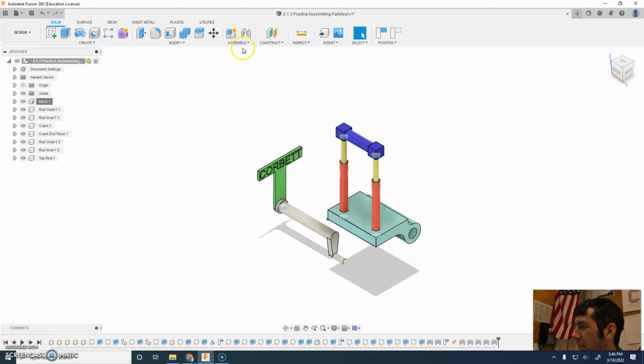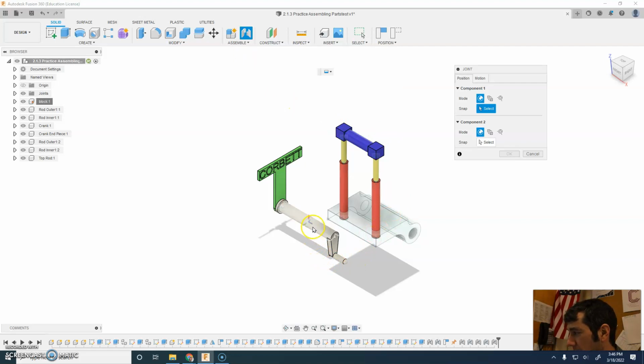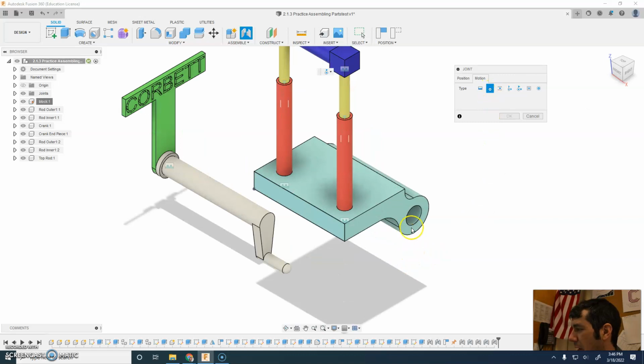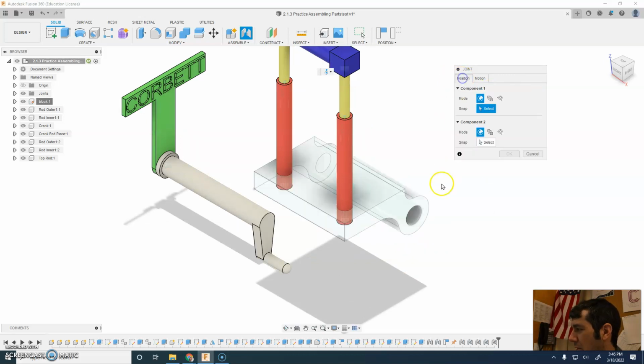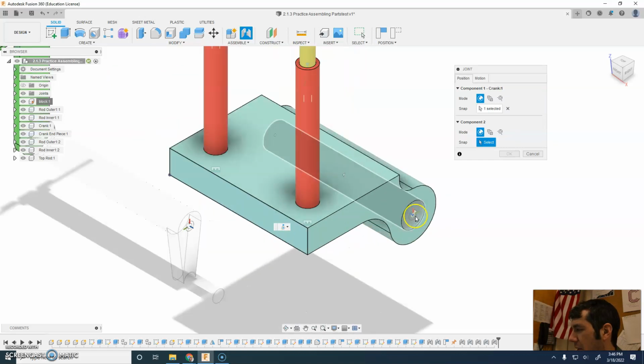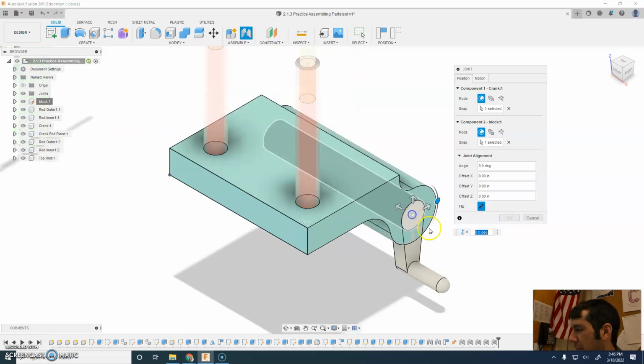All right, final thing, assemble joint. This time we want this to spin inside of this hole. So we're gonna change our motion. And this time we're gonna use revolute, which is revolve, like revolute. So I'll zoom in, I'll click on the center, that changed position. Click on the center of this guy. That's actually the whole cylinder. You can click on the cylinder too, but it's just really easy to click on the end because it gives you a surface to work off of. And then the center of the cylinder right here.